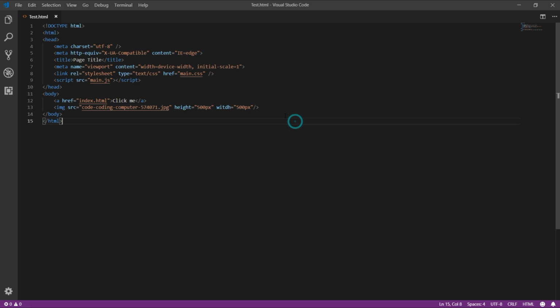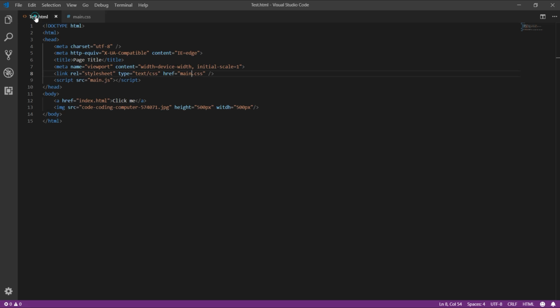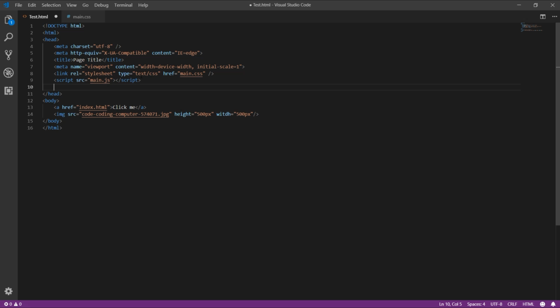Alright, so what I want to do now is explain this style sheet. Now in here, you can type your CSS, which I won't be covering right now, but there's another way to type your CSS in your main document itself, the style tag.